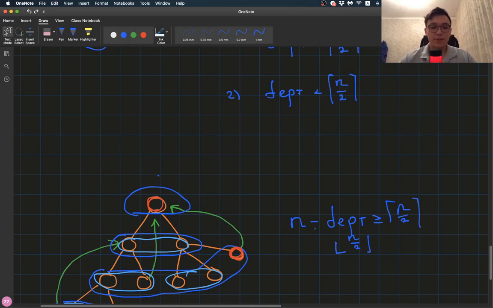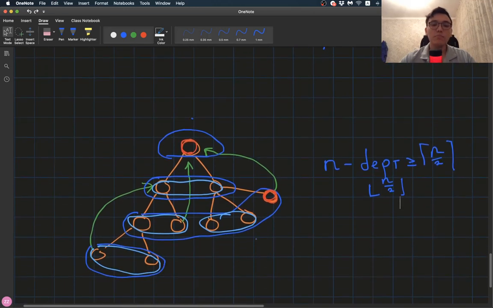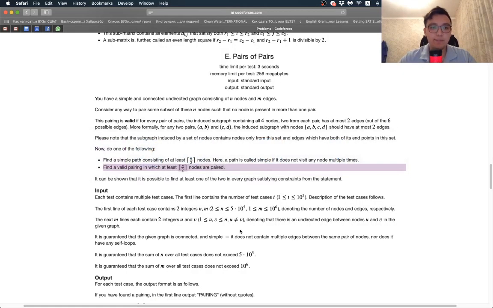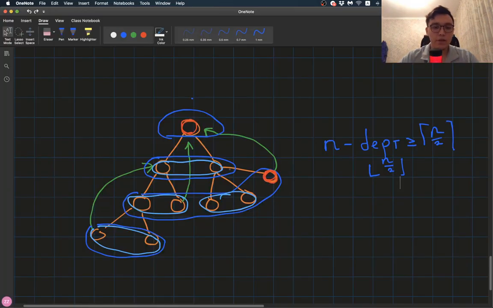Okay, it might not be clear why, if you take the induced graph of some pairs of nodes, it will have at most 2 edges. Let me prove that quickly.